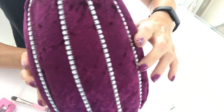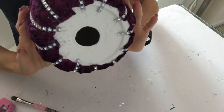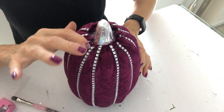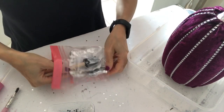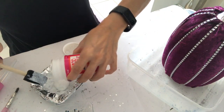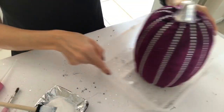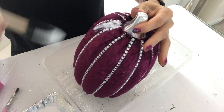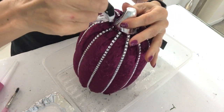All done, ready for sparkle. I always put my glue or paint into a Ziploc bag in between the applications so it doesn't dry up and I don't have to wash the brushes. And I applied it exactly the same way and tackled one section at a time.